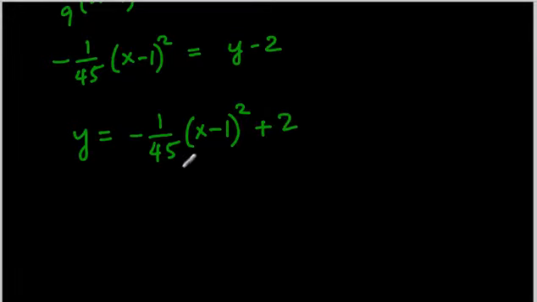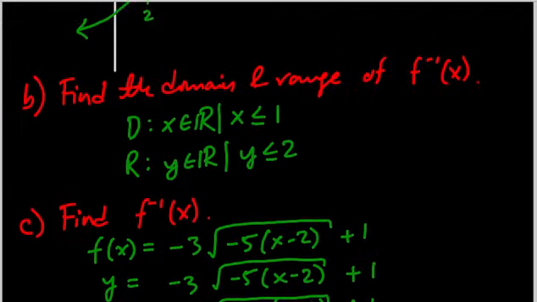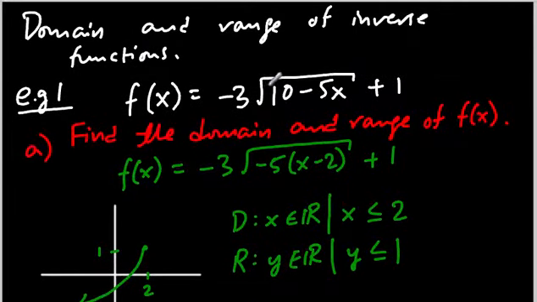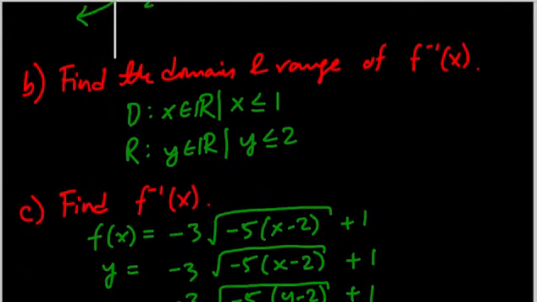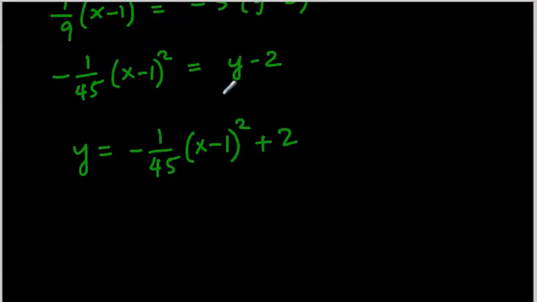This is basically the inverse, and if you've observed anything, this is actually a quadratic function. What's really interesting to note is that the inverse of a square root function is actually a quadratic function. And it also works the other way around: the inverse of quadratic functions are square root functions. We'll get to that in a later example. But first, the thing I want to highlight is that the inverse of a square root function ends up being a quadratic function.